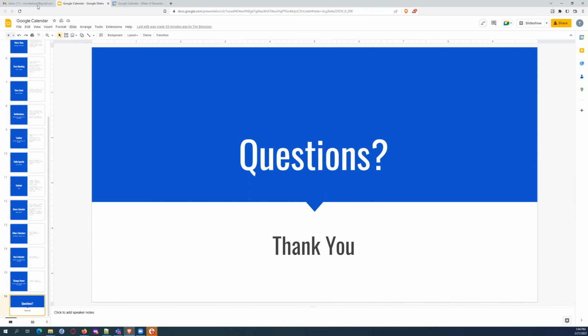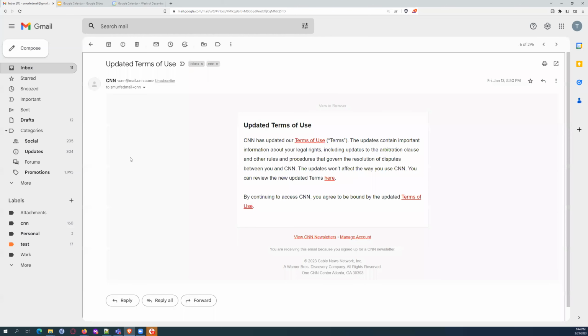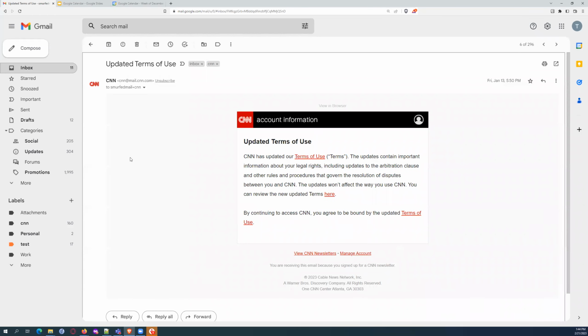So one thing before we go. I had mentioned in the previous class, we had talked about how to add an event to the calendar from an email. I'll just do that again, mainly because I find it to be one of the easier or more useful things to do. So if we just click on an email like this and go to the top, ellipses, under more, click create an event.